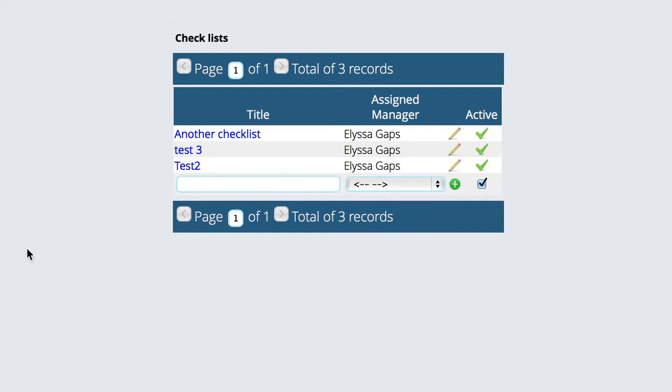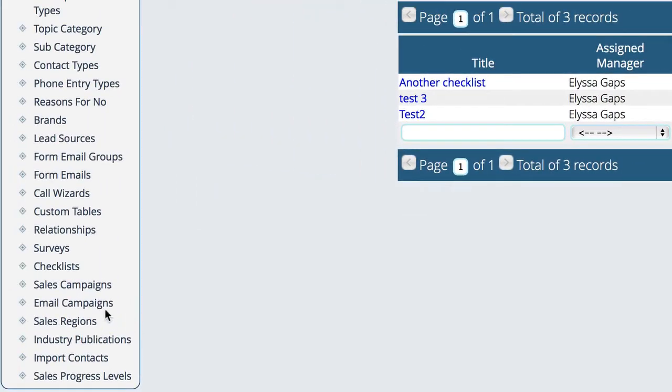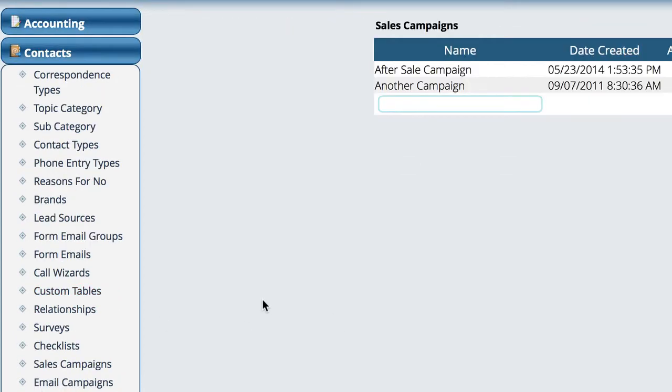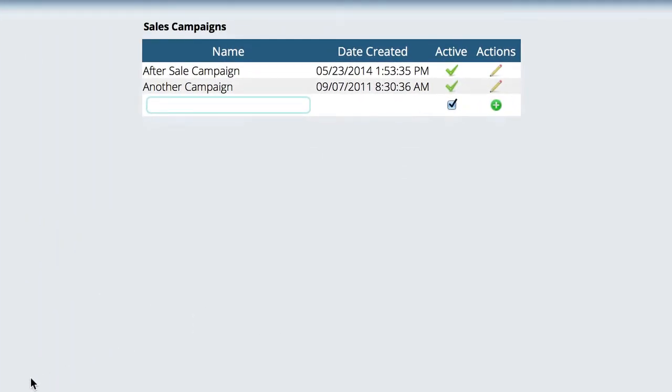The checklist gives us a way to keep track of all that stuff. In addition, we have the ability to set up sales campaigns. This is really simple. It's just a way to select a group of customers and say that this group of customers I want to assign to this particular sales campaign, and now I can have cold calling or advertising or email campaigns or whatever is going on related to that particular sales campaign, and then keep track of my inbound sales that have happened as a result of that campaign.